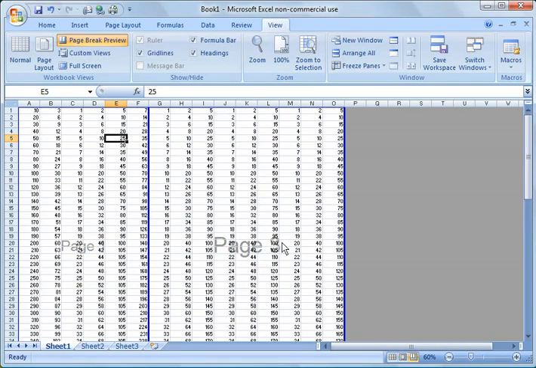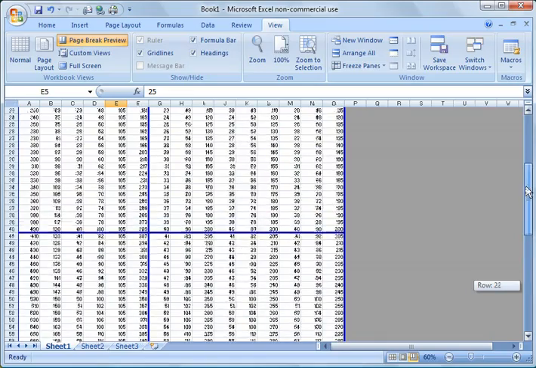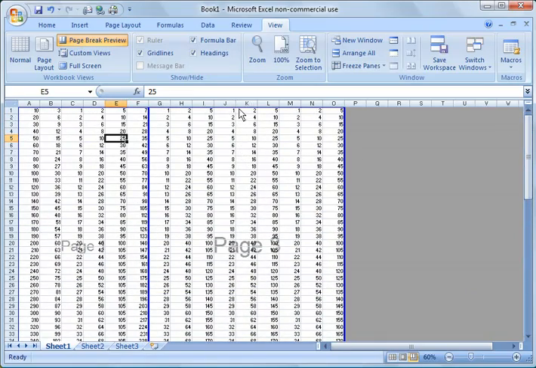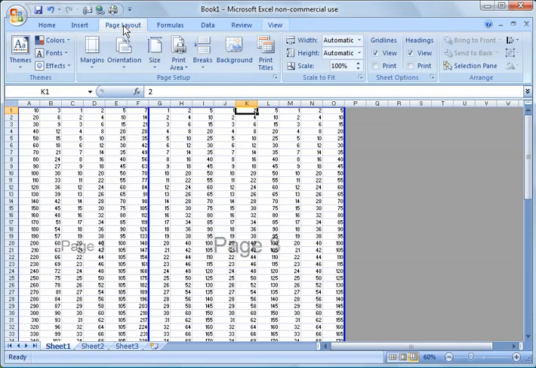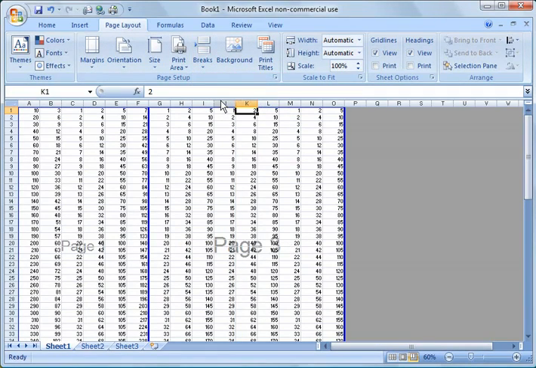Another thing you can do if you would like to remove a page break, see if we could remove one here. Let me add a page break here. So let's assume we wanted to add a page break here. We could go into, let's see, page layout, and then we go to breaks and we can say insert page break, and it will insert that page break in there. But let's just assume for a moment that we don't want that page break to go in there. We go back to breaks and we remove the page break.